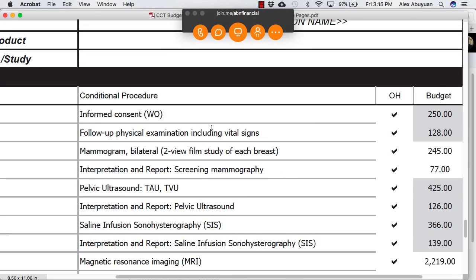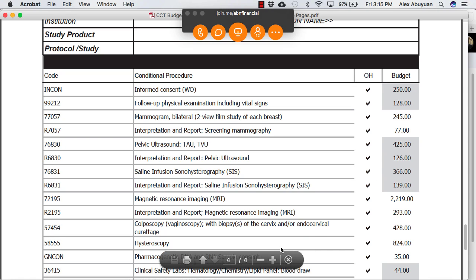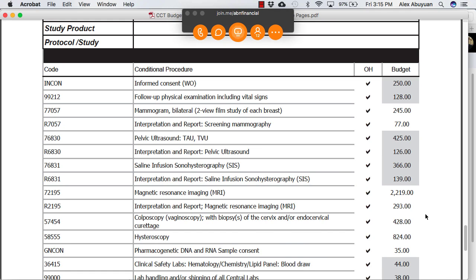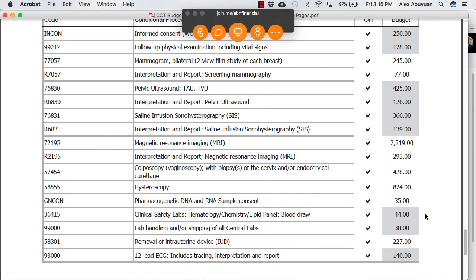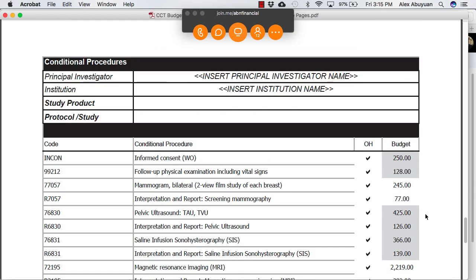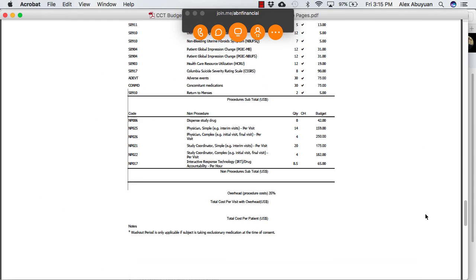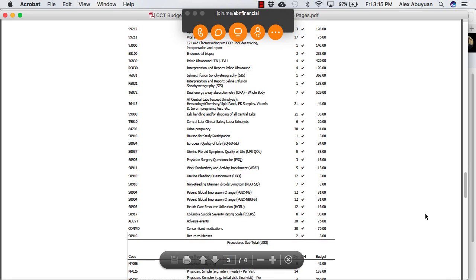So every line is based off of what, and I see what you guys see, so you don't have it broken down. It's actually broken down in the actual budget the doctor sees by visit, so however many visits they have. So on this one, the first visit, it's just your vital signs. It's going to be a urine pregnancy test, adverse events and then medication. So your first visit is $251, but that's all you're doing.